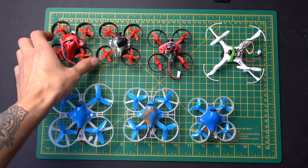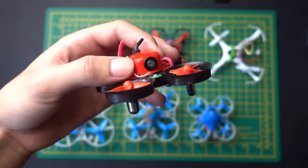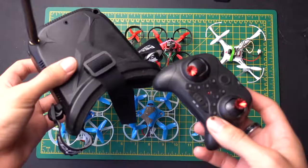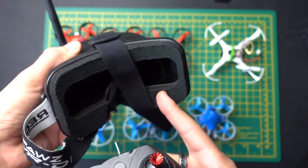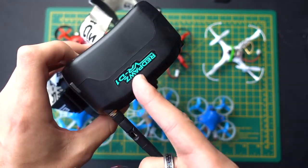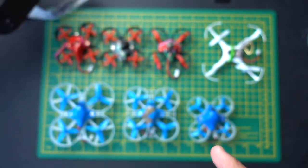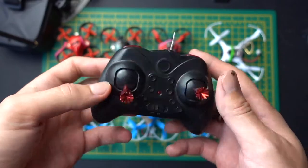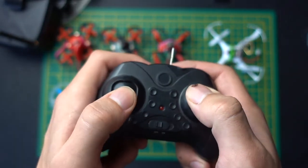Then the next thing I would suggest is to get one of these. This is the Redpaws RO11 — a very small lightweight drone which comes with two things. This is the FPV goggles; I actually only use these today. I have some more expensive ones but these seem to perform better. These are the Redpaws VR-D1 goggles, and they perform better than some of the more expensive goggles I have, which is really surprising. And then this controller — it's not the best but you can't really go wrong.